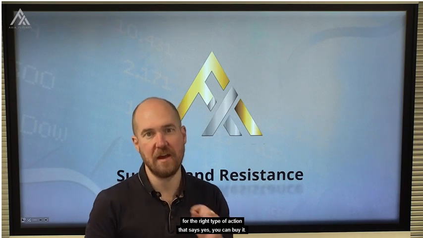So what I'm trying to get at here is that if you're about to take a trade, or markets are approaching a level, you need to have decided before you get there. Let's say you're approaching a resistance. You've got to decide before you get there: are you going to sell that or are you going to buy through it? Your decision is not, when it gets there, will I or won't I sell it, or will I or won't I buy it? It's, I'm going to buy this, and then it's a case of looking for the right type of action that says, yes, you can buy it.